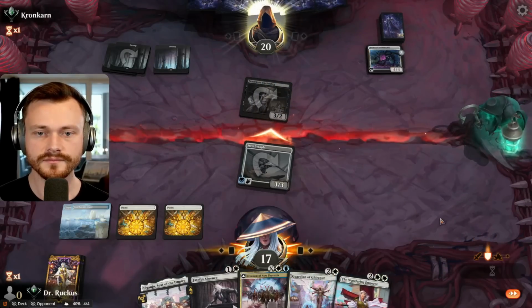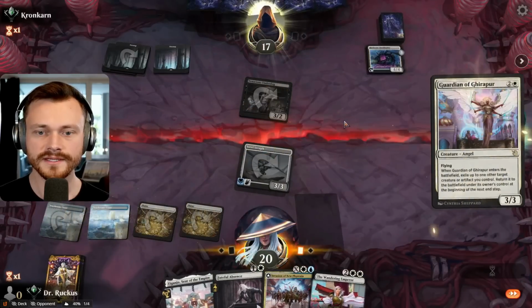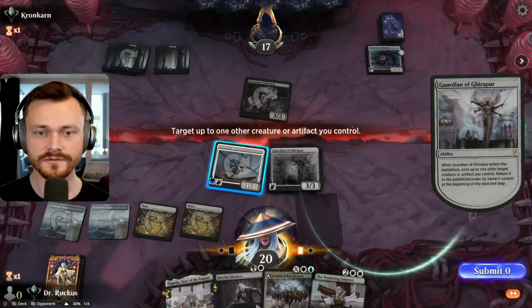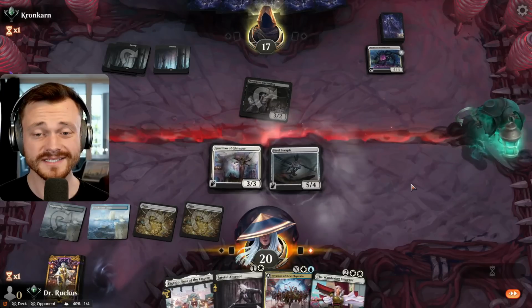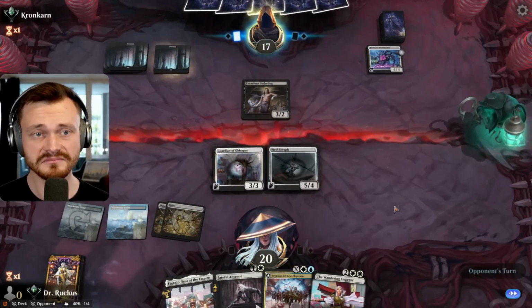Swing for 3. Go up quite a lot. Go ahead and blink you. Get back a 5/4 lifelinker that cannot be killed with Go for the Throat. That's a pretty big issue for Mono Black. Also means next turn we could play Invasion of New Phyrexia and pop it in the same turn. Just interesting.